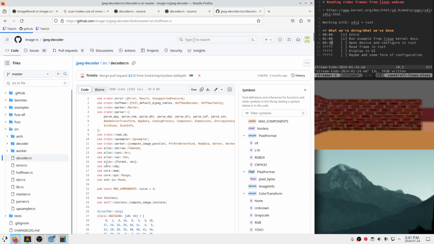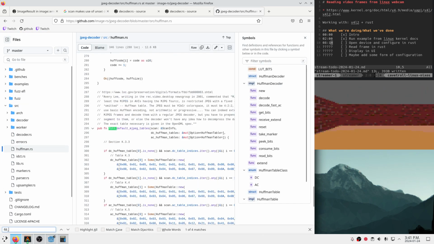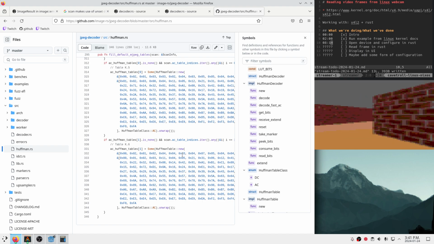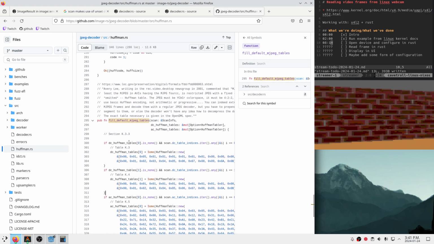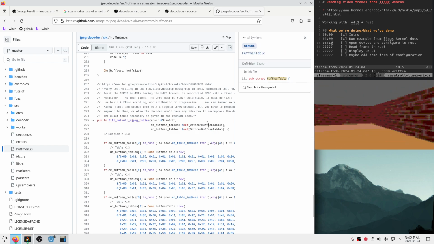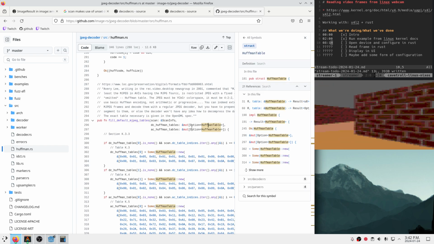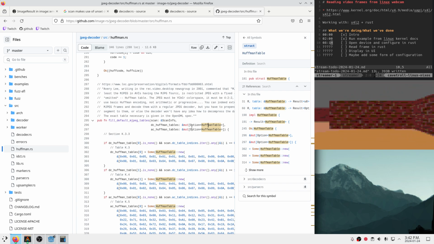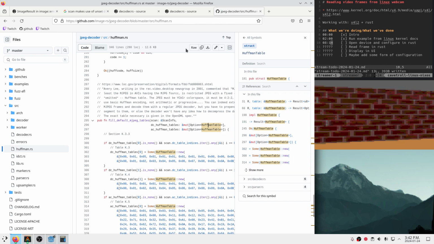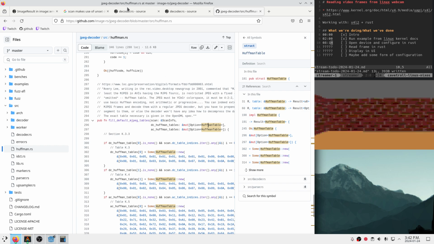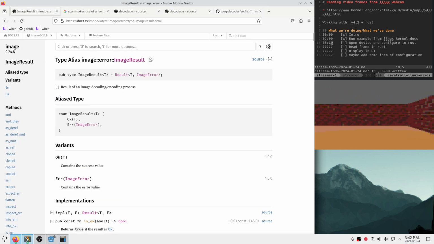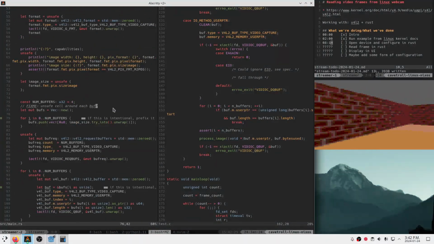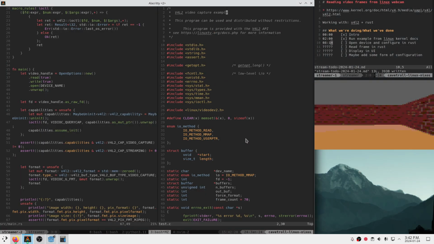So this comes from Huffman, and we can say fill default tables. And oh, but then you need to pass in the right things. Oh, what a pain. Okay, what if we say forget MJPEGs? What if instead of MJPEGs we just put the camera into YUV mode? Surely we can. I'm pretty sure that we can. So we can maybe ask what formats are supported and then set it up that way. Probably.